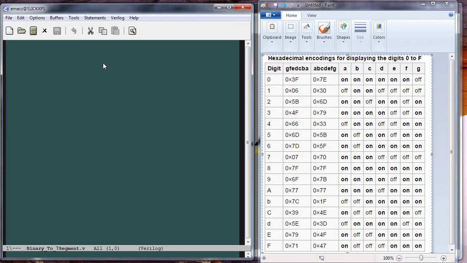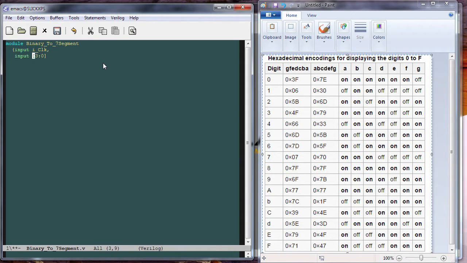So this is going to be a file that takes in a 4-bit binary number and converts it to 7 segment outputs. So I'm going to call it binary to 7 segment. We can have it clocked or not clocked, but let's have it clocked for the sake of it.